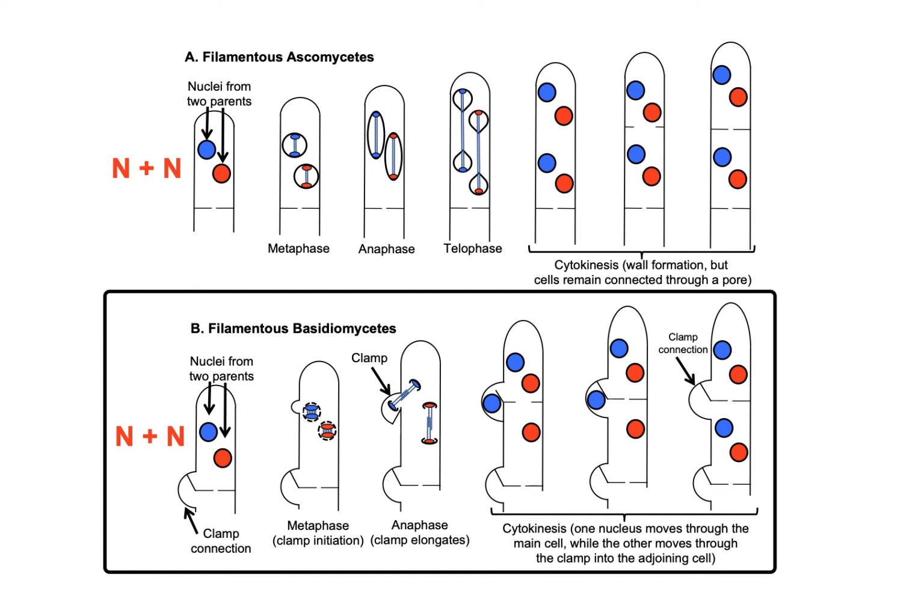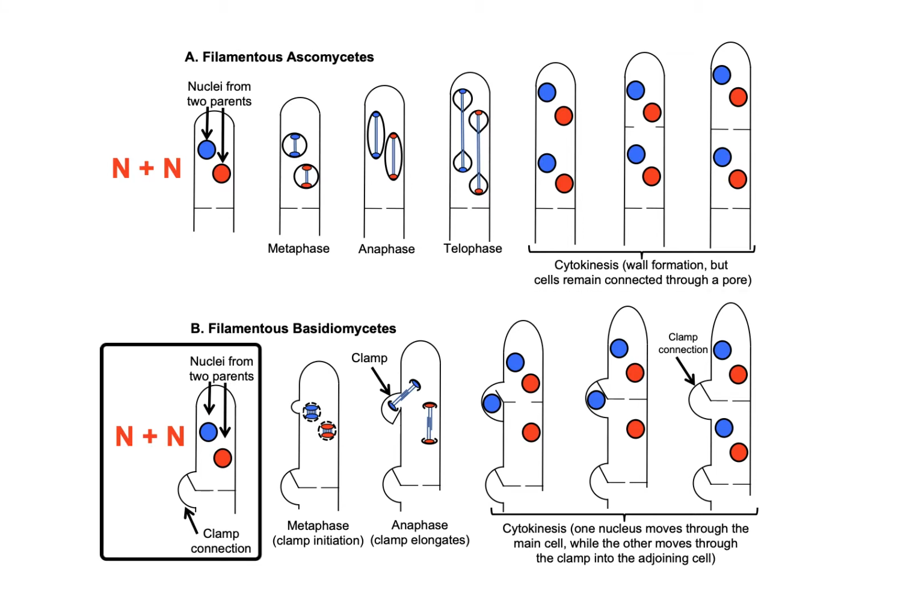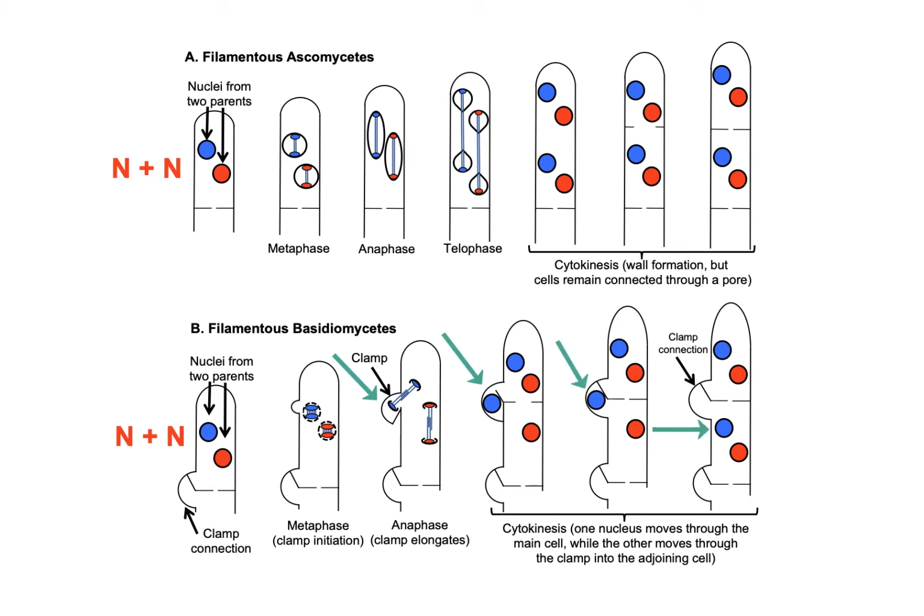In basidiomycetes, they have a very unique way to divide the 2 haploid nuclei equally among the new cells. So, as I said, one nucleus breaks down, or actually the chromosomes are pulled out of those nuclei. In the case of one set of the chromosomes, one nucleus, the chromosomes separate in a similar way to ascomycetes. But the other one then gets pushed out the side through what's called a clamp. So they're actually microtubules pushing that out, and then the nuclei start reforming.